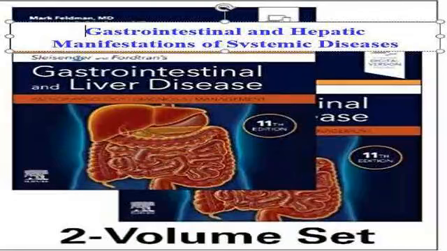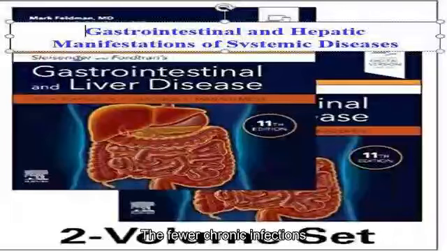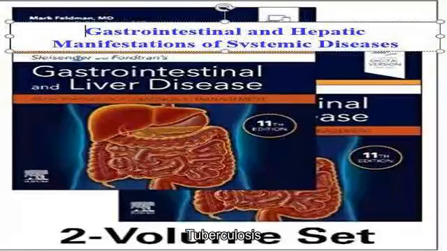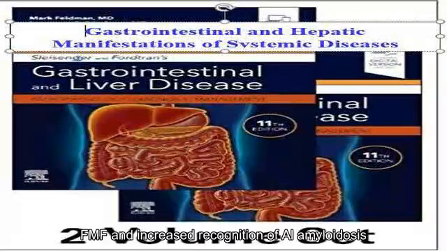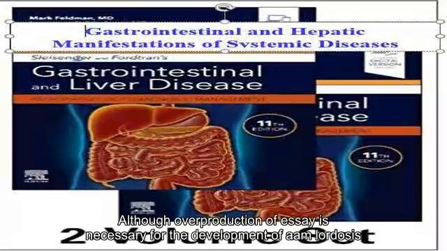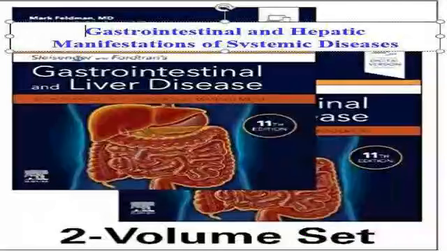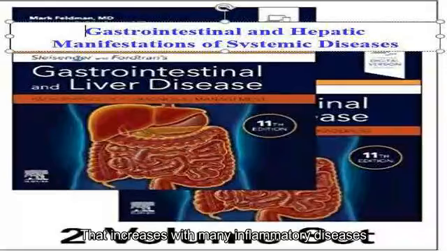The number of patients with AA amyloidosis has declined in frequency in the last 40 years, partly because of fewer chronic infections, e.g., tuberculosis, better control of chronic inflammatory diseases, e.g., RA, IBD, FMF, and increased recognition of AL amyloidosis. Although overproduction of SAA is necessary for the development of AA amyloidosis, it is not sufficient. SAA is an acute phase reactant that increases with many inflammatory diseases.